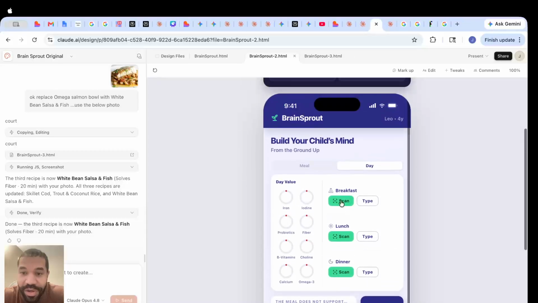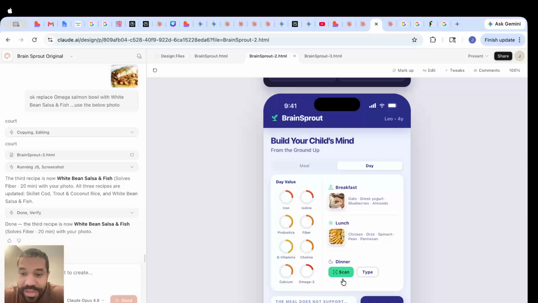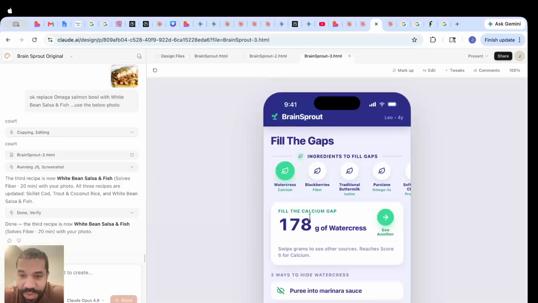and this thing keeps on reverting back to its unscanned state because we're in Claude, and Claude's not holding its state. But assuming fiber still has a gap, and choline is fine, and calcium and omega 3 are low, everything that we discussed based on this gap, for each of these nutrients, if we've got an ingredient that's supposed to solve that nutrient, we tell you how many grams would close the gap for the day, right?